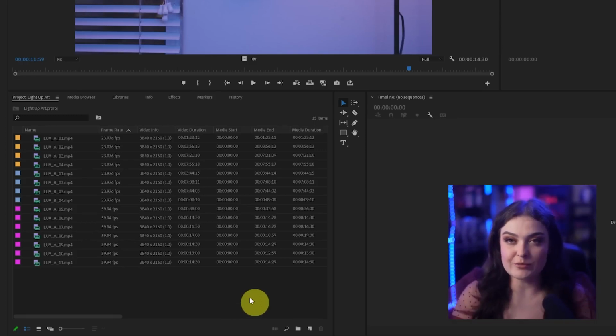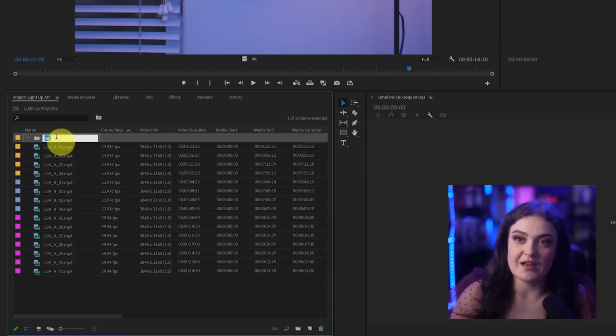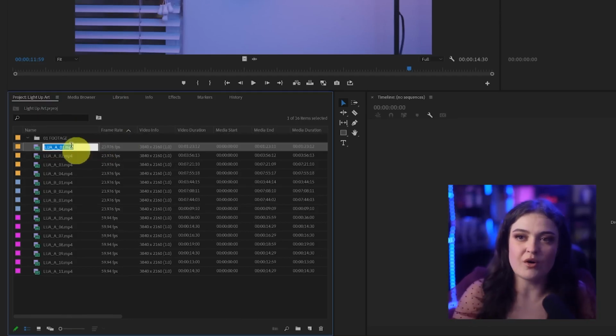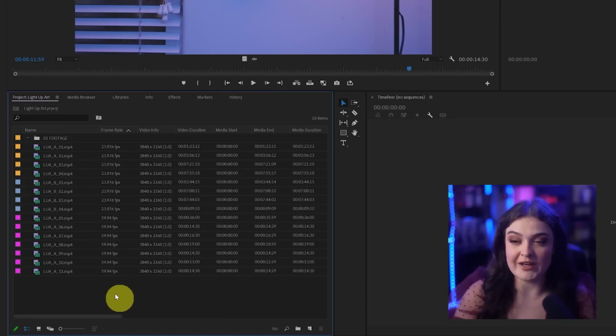And folders in Premiere Pro are called bins. So don't get that confused. It's just bins. We can go down here to new bin icon, and there's a bin. Let's call it 01 footage. Now, why did I put an 01 in there? Well, because sometimes you have more than one bin, right?